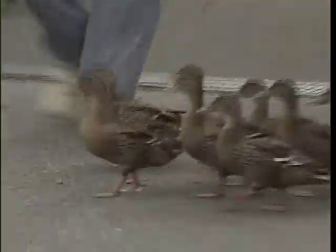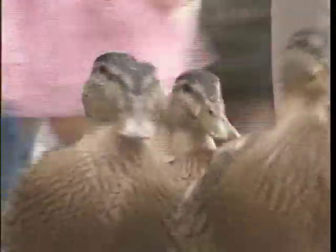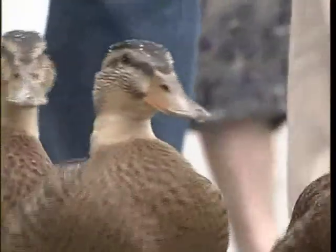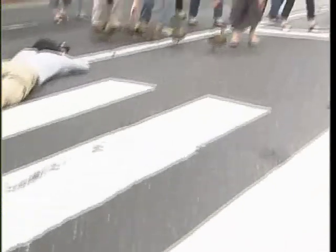People in Kyoto got the chance to see a pilgrimage with a difference when a family of ducks made their annual trek from a temple's pond to the city's main river. The family of 9 ducks spends each spring at Wobuji, a temple in the center of Kyoto. Each year at this time, they make an 800-meter trek to the Komogawa River.